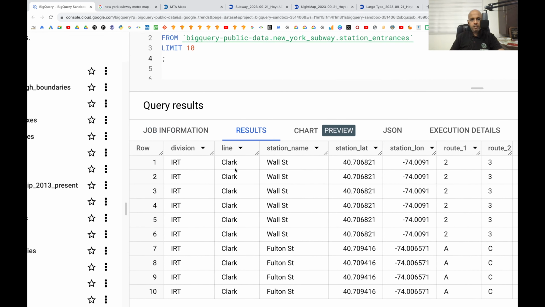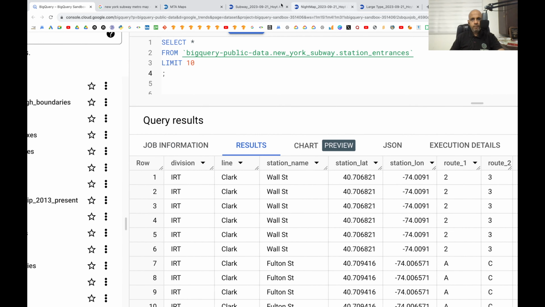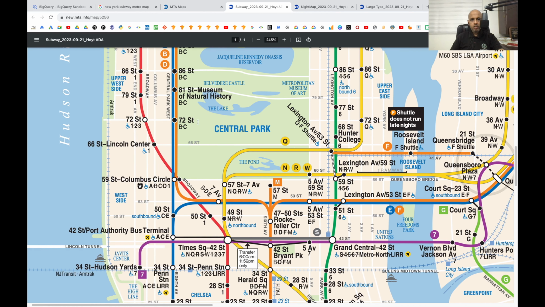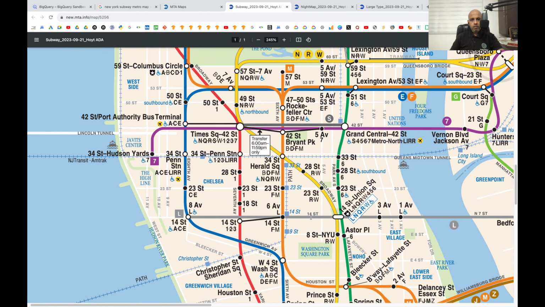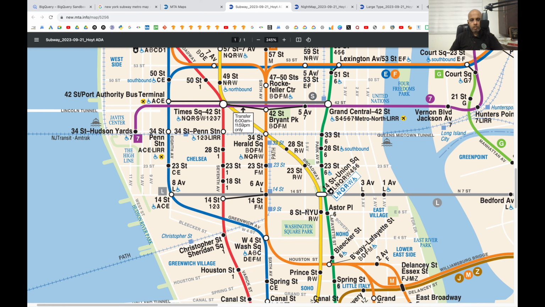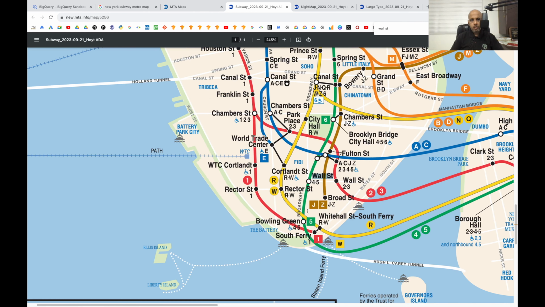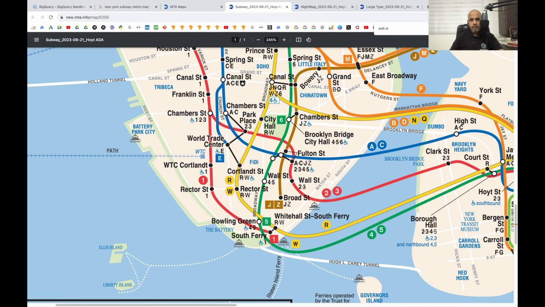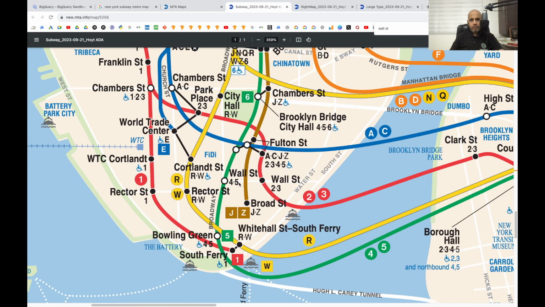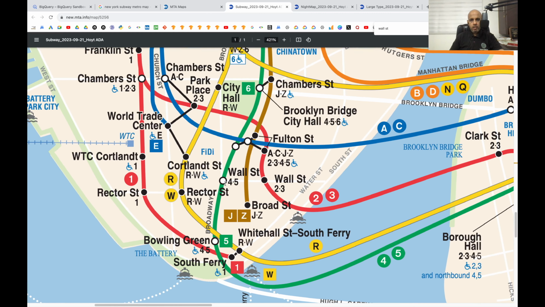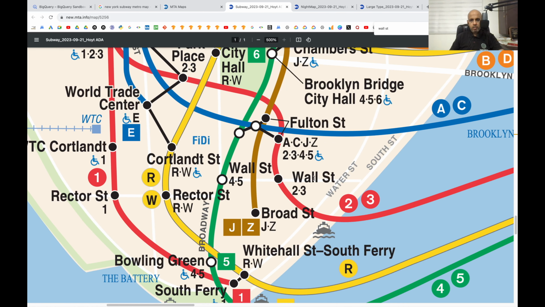So the first one is Wall Street. If we go down here, again, let's find out where Wall Street is. That's where Wall Street is, right here. If you look at the station, there are two Wall Streets.